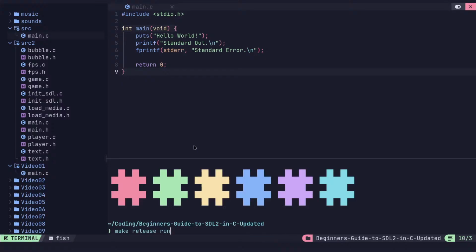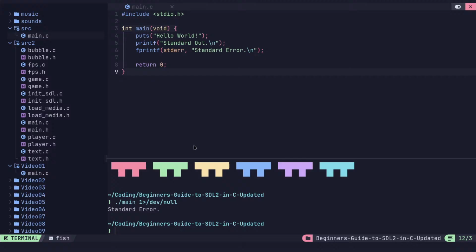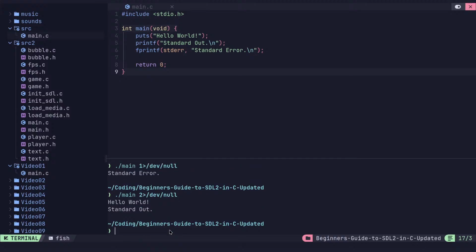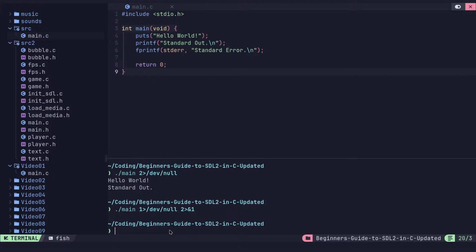And again, if we run the main, what I've done here is /dev/null is just a black hole. So I sent file descriptor 1 to /dev/null, or file descriptor 2 to /dev/null, or I could do, what is it? I always forget this one. I think it's 2 to file descriptor 1, something like that. And now they both got sent to the black hole. So I sent 1 to the black hole, and I sent 2 to the address of file descriptor 1. So they both ended up going to the same place. Not very interesting.